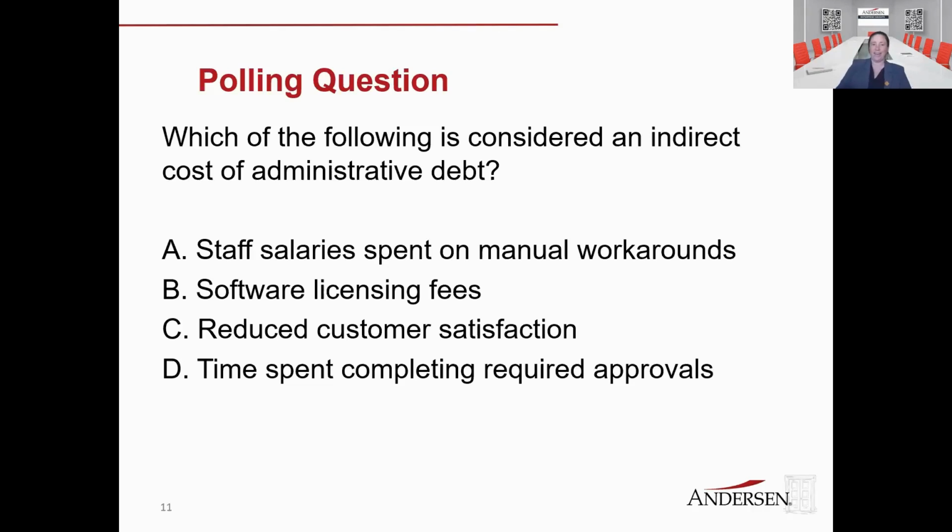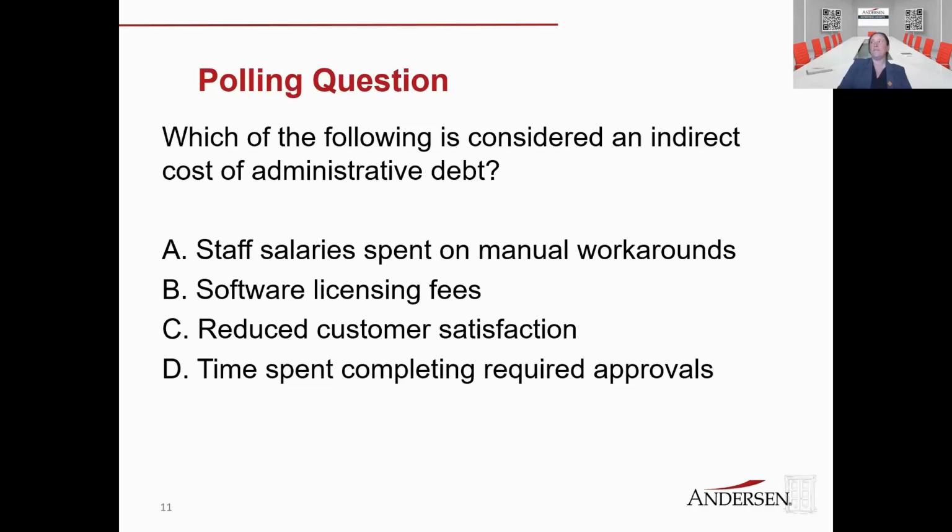Okay. We have indirect costs, 100%, reduced customer satisfaction. Yeah, the other ones are more direct, because even though they're indirect in the sense that the person might be doing multiple things, it is still a direct expense of the company that's causing it. And that's what you're looking at, something you can allocate to something specific. Your indirect costs, such as your reduced customer satisfaction, how do you measure that? It's very difficult to see.